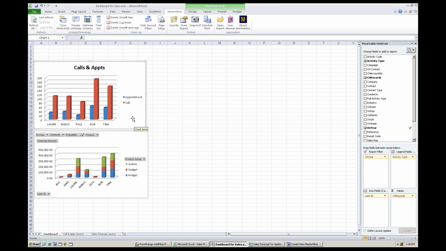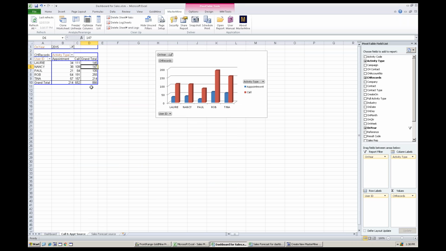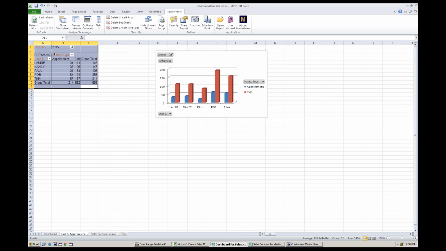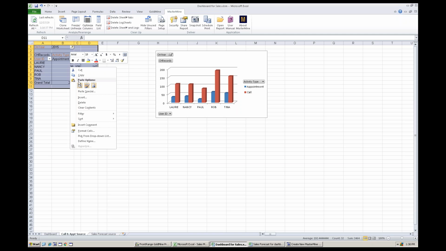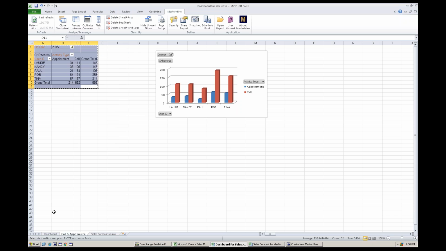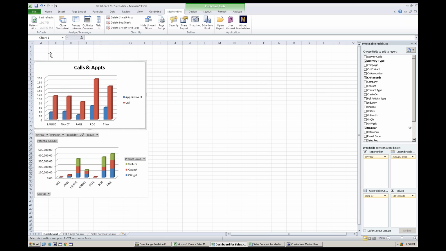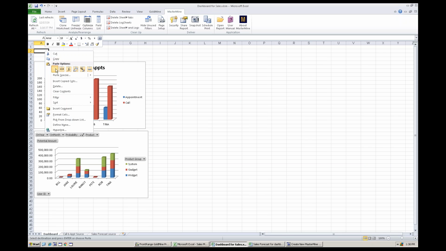And that can be accomplished with any pivot table that contains the fields that you want to use for limiting. So in this case, I'm just going to take a copy of this pivot table. I'm really only taking it for the purposes of using the top part, the filter part. But I need the entire pivot table because you can only move whole pivot tables at a time inside of Excel. So I'm going to copy that pivot table, go back to my dashboard screen, and paste it up here in the top.